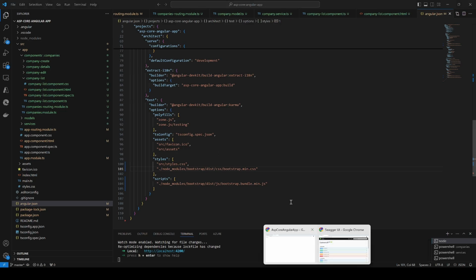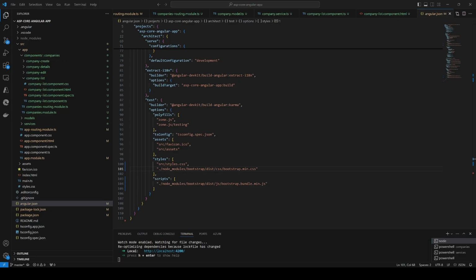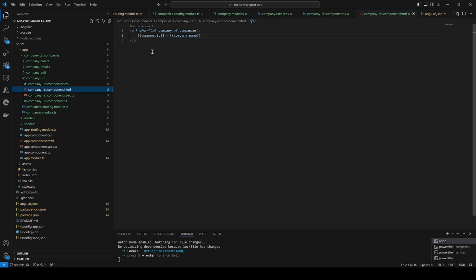That's it. I go back to the Angular application and we're going to try to add some Bootstrap containers and see if it works. You just go to the list component and I'm going to introduce, let's say, div class container, which is a Bootstrap class, just to see that Bootstrap is installed. So now my content will be central. As you can see, it worked.